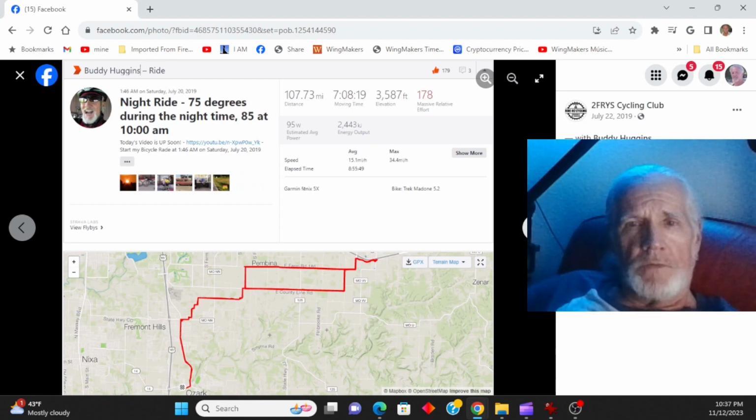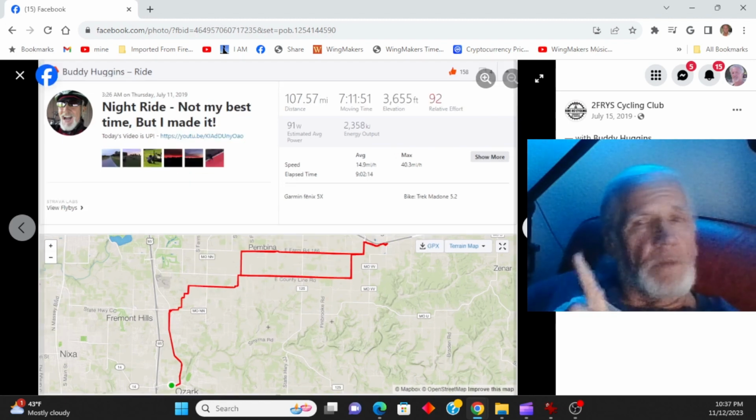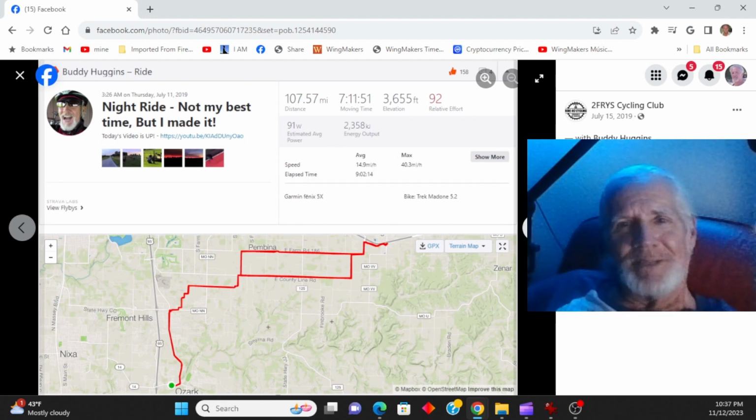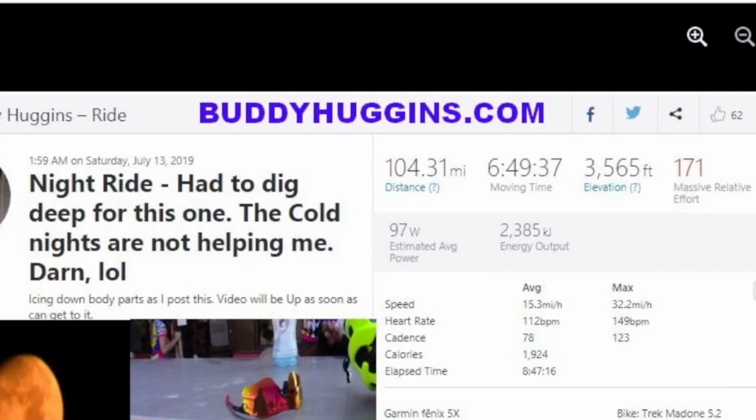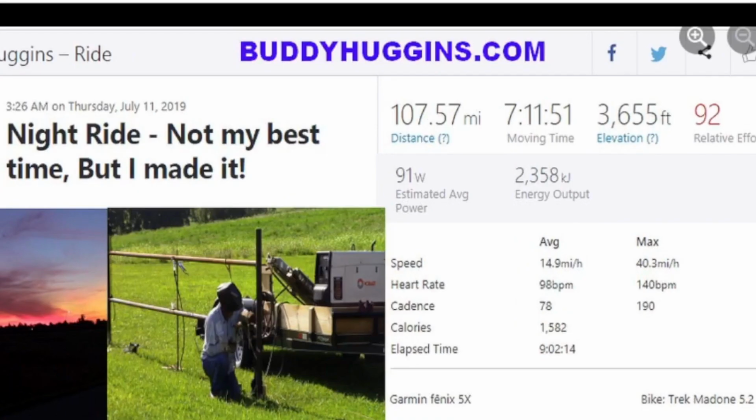This is before I started CrossFit. You've heard me talk about how this ride kind of jacked my back up. It was a whole series of them, but I'm going to play them. I can't point to the right direction, but if I point to the screen, you can see it changes from day to day, but these are all in the month of July right here. And you can see my statistical information up here, and you can see the course that I took. This is Ozark down here in the bottom with the green, and then it goes all the way to Rogersville. But this is me over time going through and doing some.